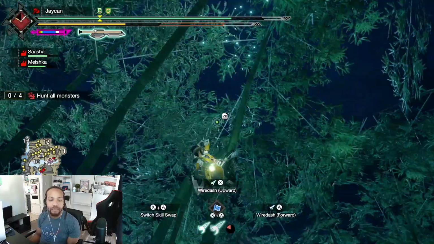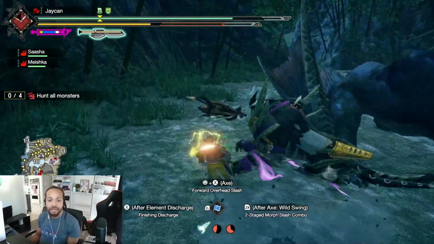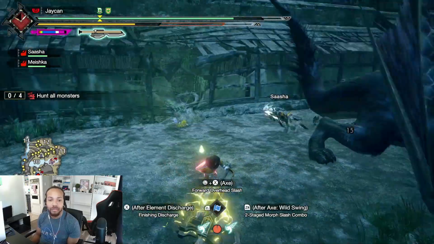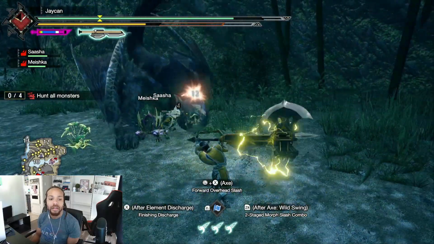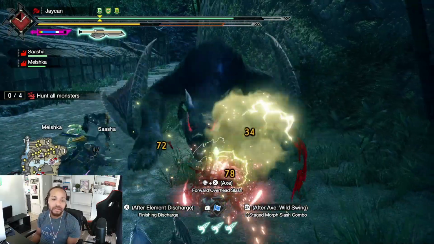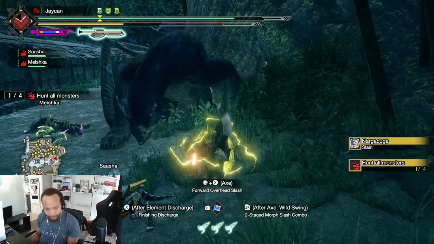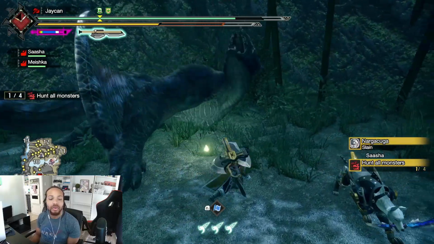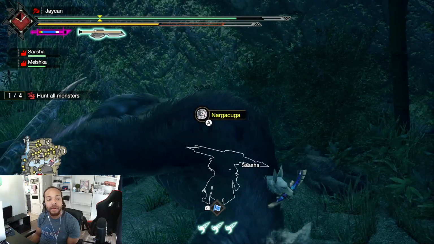Okay, boom. Oh, no. You're not gonna fall asleep. You too hype. Hello. Oh, my goodness. There we go. Let's just wild swing him to death. Yep. Sick. One down, three to go. Alright, so. So that girl's pulling up, huh?